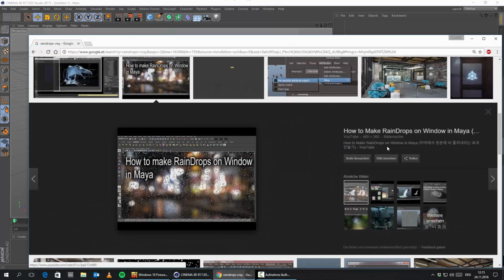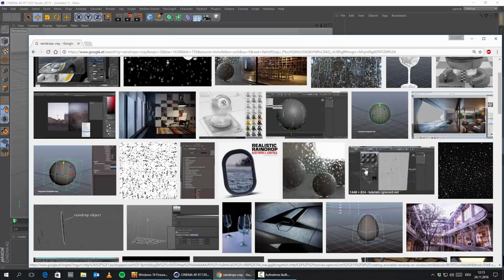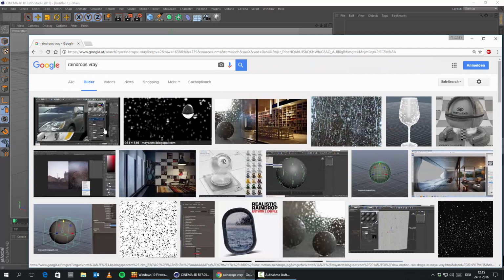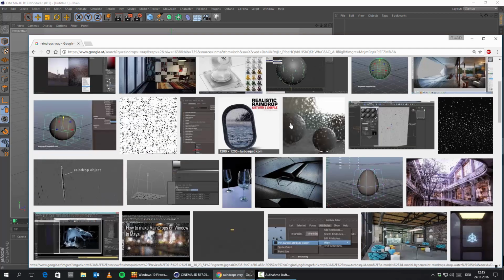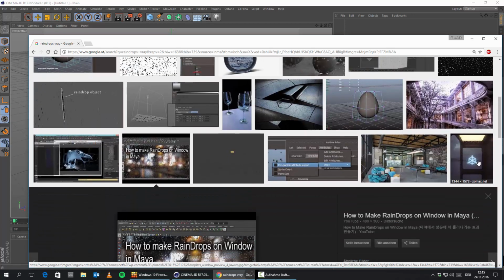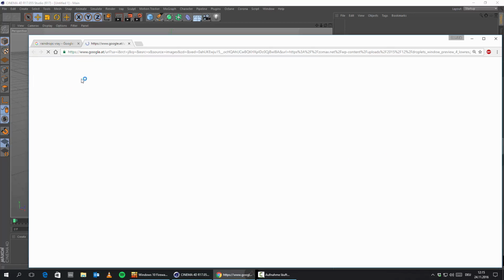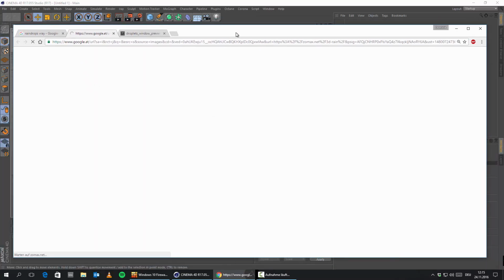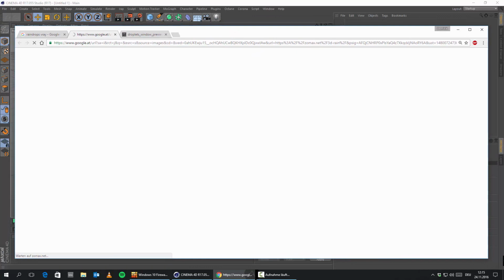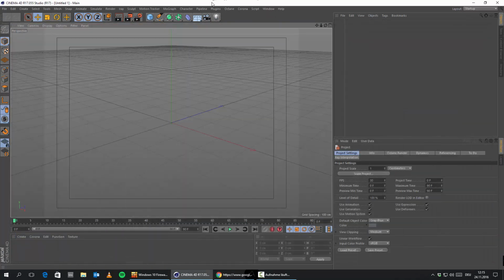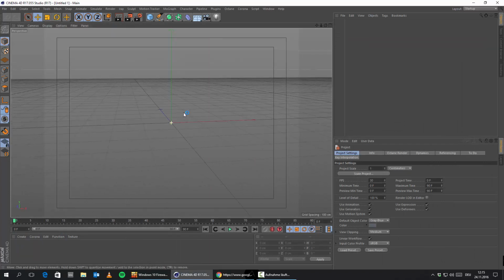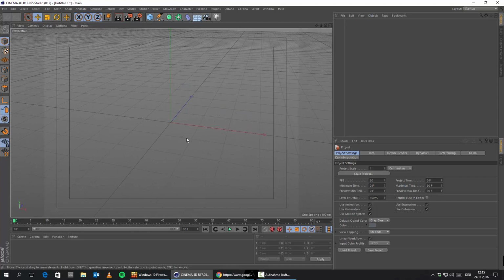And yeah, there are a lot of different methods to achieve water, raindrops and so on, and I want to show you some of them. And I don't really think it's that hard. I think it's pretty easy. I think I found a very good site, I will show you this a little bit later, where you can create your own raindrops inside of Photoshop and so on. In this case, we will be using a map. Yeah, I think let's just simply get started.